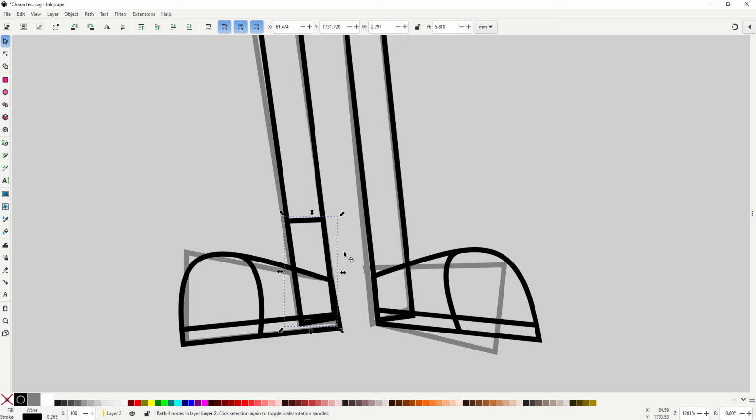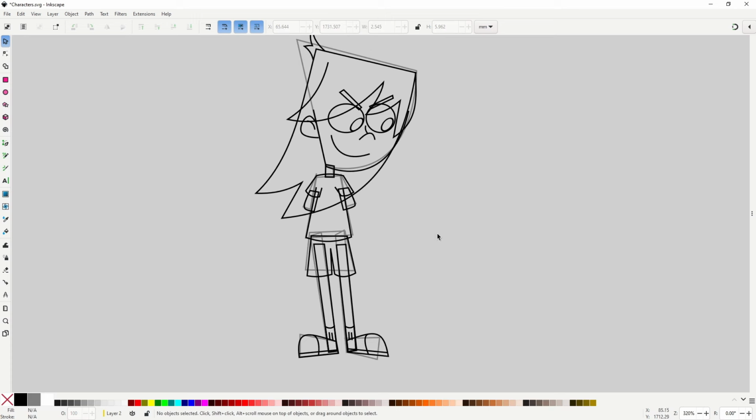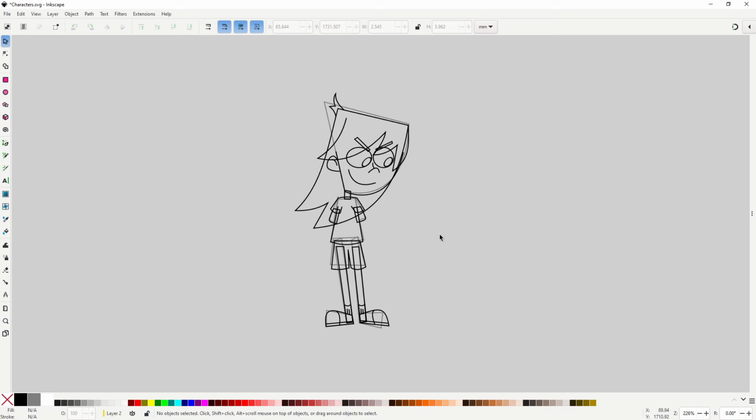Continuing with the sock, bend the top of the sock square to keep implying some perspective, and then draw two lines to indicate some sort of detail. You can repeat the same steps with the other sock, but it's not necessary here. You could just duplicate the sock and move it to the other leg, just like we did with the shoe. You don't even need to flip it. It just fits right in place.